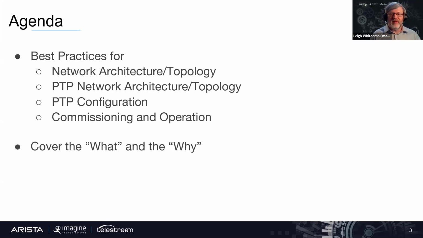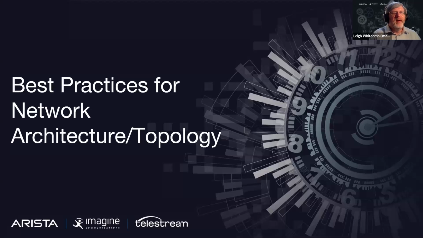There are a few cases, depending on your application, where you may want to deviate a little bit from the best practices, and we want to make sure that you understand why we're recommending this as a best practice and what you have to be aware and cautious of if you do deviate from those. Okay, with that, we're going to start with the general networking architecture best practices, and I'm going to hand it over to Gerard now.